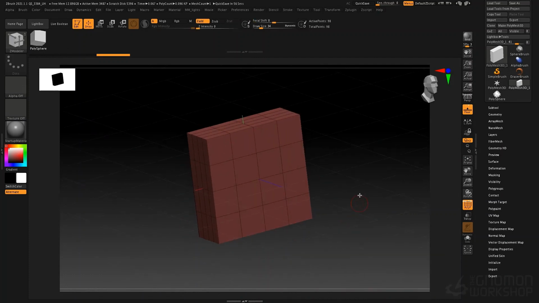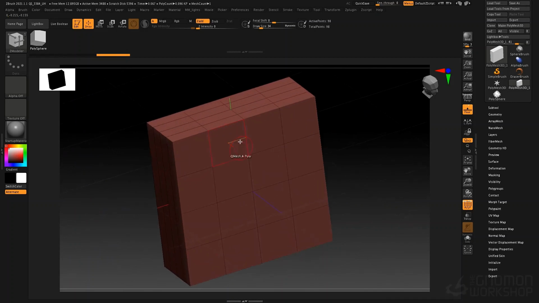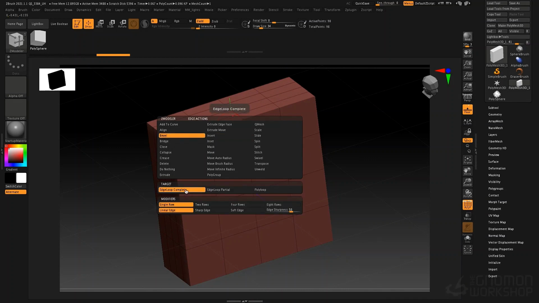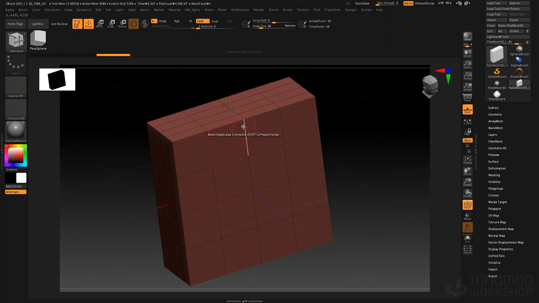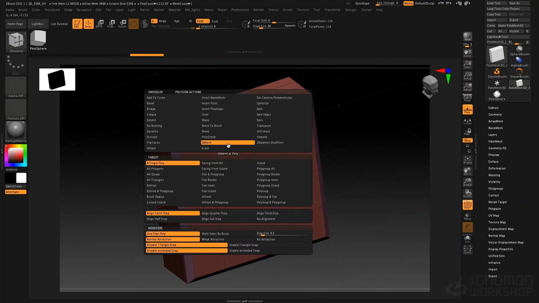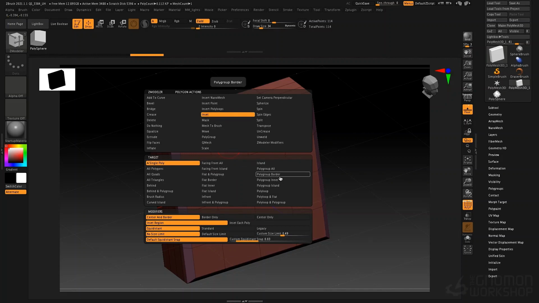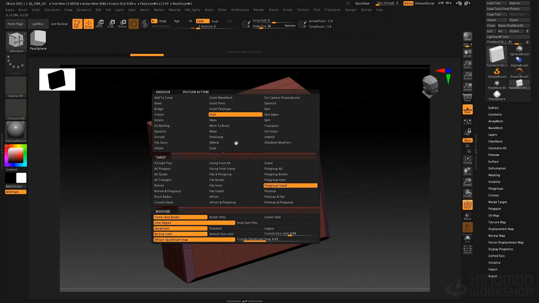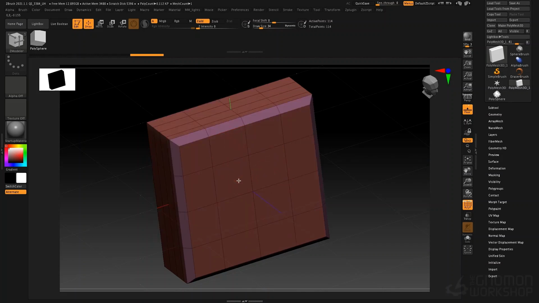Just click OK. And I'm going to bevel the edges of this. I'm going to mouse over an edge and press the space bar, and it's going to give me edge actions. I'll select bevel, and we'll do edge loop complete, and we'll choose soft edge. Click and drag, and that gives me a nice bevel on this edge. Now I will mouse over a face, press the space bar, and let's do inset, and we'll do polygroup island. And that's going to inset this island of polygrouped faces. And we will inset center and border, and we'll do equidistant. So let's click and drag, and that gives me a nice inset there.